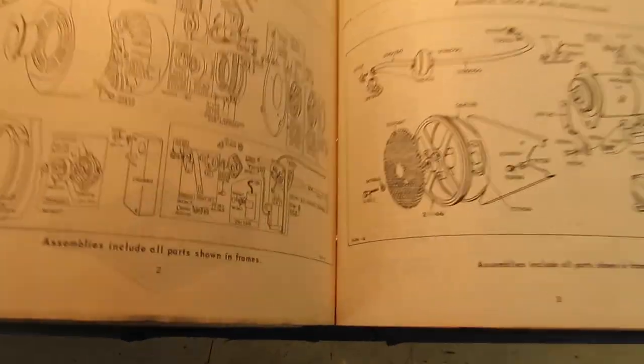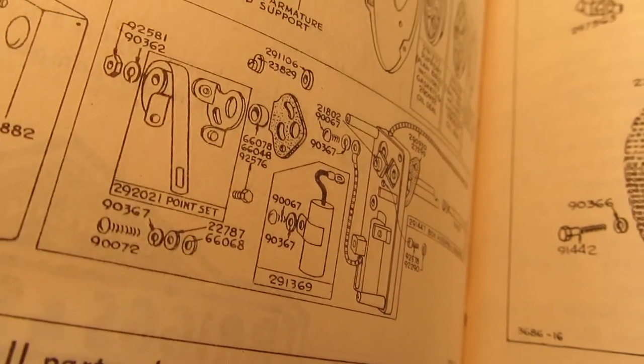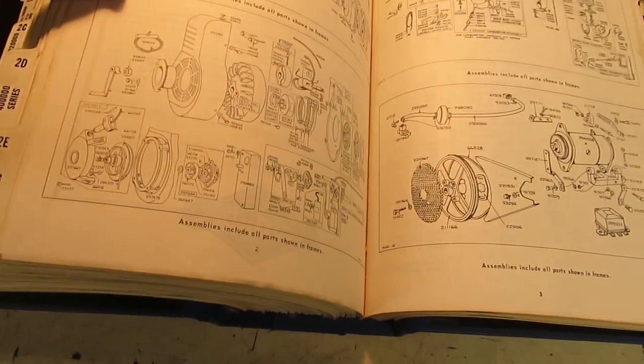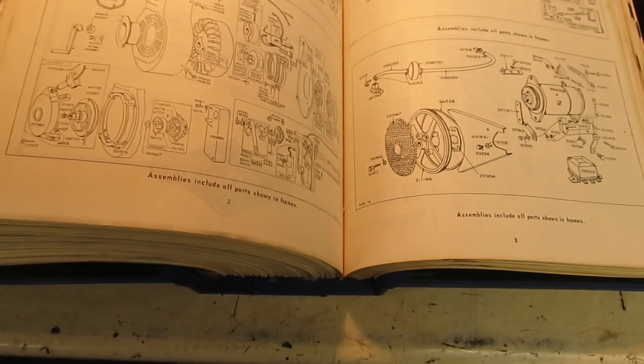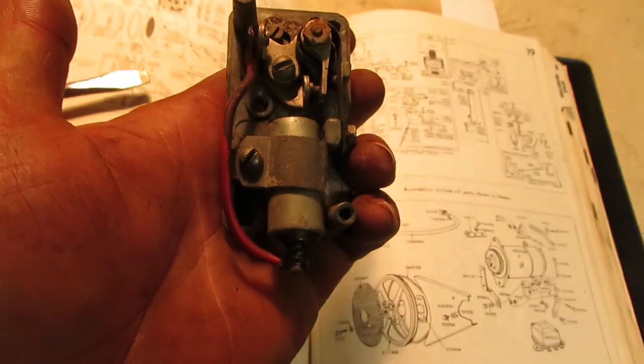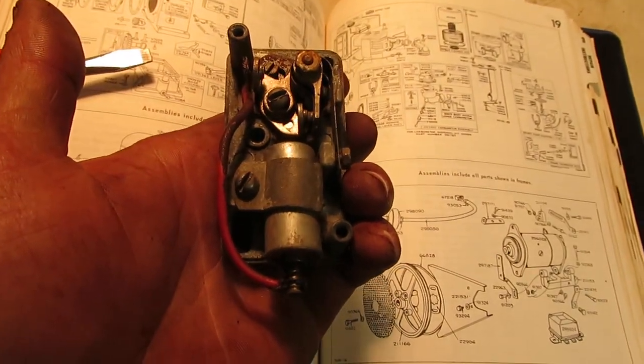So just for kicks, I went into my Briggs book with the parts breakdowns, and right there is the correct condenser for it, 291369. So I'm gonna go take a walk up into the shed and see if I have one of those in my new old stock parts lot. And if so, I'll change it out. If not, I think I can get a Kohler condenser to fit into that area with the cover on there and have everything seal up real nice.